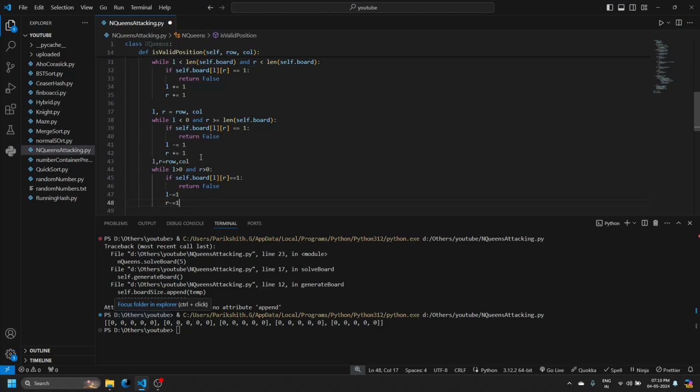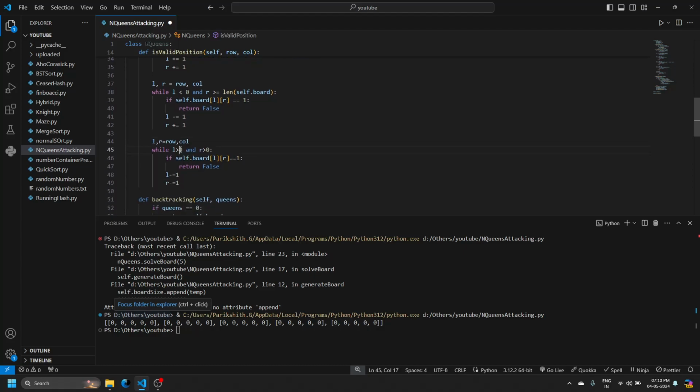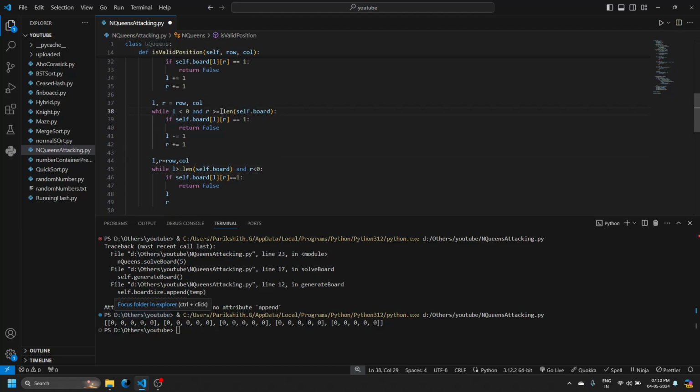And now we'll do the same for the last remaining diagonal. Again, we'll just remove 0, 0 there because those are the wrong conditions. So what we did is we checked for L less than 0 and R greater than the length of self.board. So we'll do the opposite over here. Board and R is less than 0. Hey, wait a minute. This is actually not the correct condition. You can actually reach 0, but you cannot actually reach the length of self.board. You will get an index out of bound error.